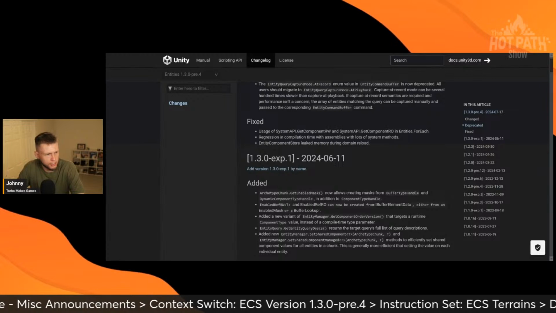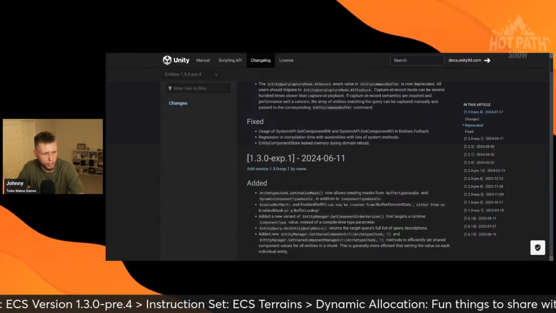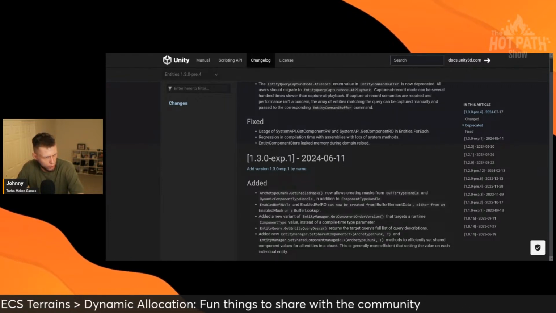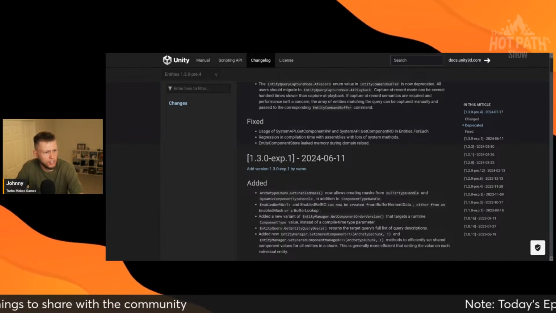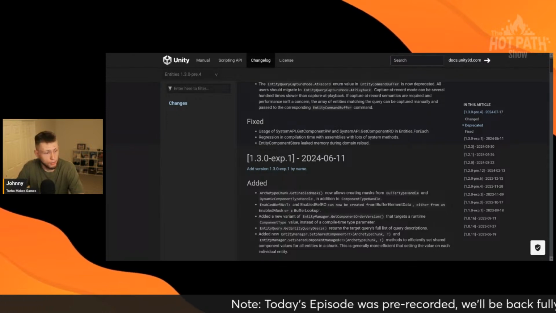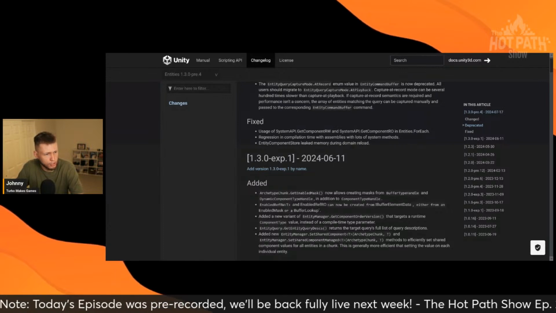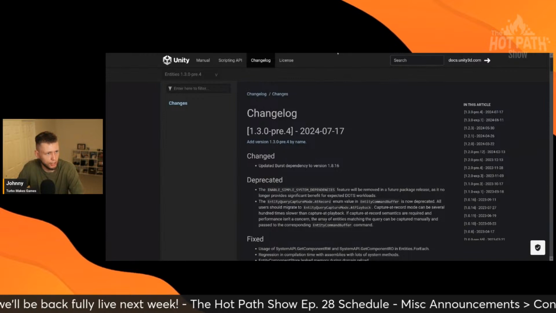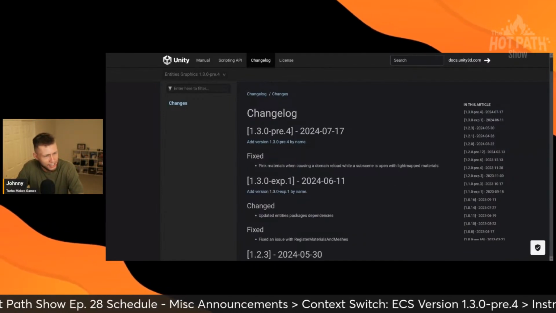We also have some fixes here. So usage of system API get component RW and get component RW in entities for each. They don't really specify what was wrong with that, but I guess there were maybe some issues. Regression in compilation time with assemblies with lots of system methods. So that's awesome, improvements in compilation time. And we also have entity component store leaked memory during domain reload. So cleaned up a little memory leak there. So very good. Go ahead and move over on into the entities graphics.